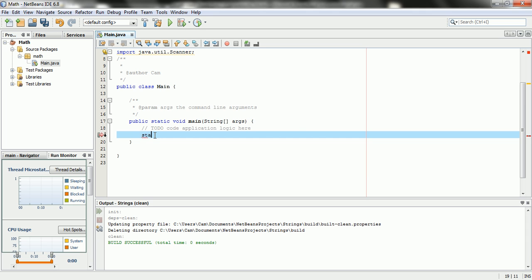If you type static in, you'll see it highlights as blue, meaning this is a reserved keyword. So what static means is, instead of every object getting its own copy, there's only one copy that the whole class refers to. Now, why would it make sense to do that? Well, for example, let me show you System.out.println. I'll show you one of them.